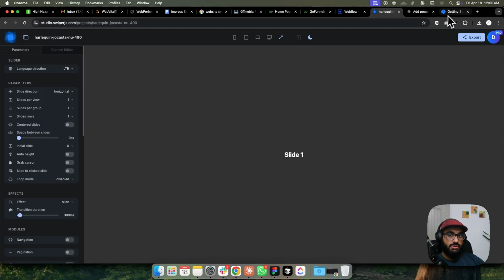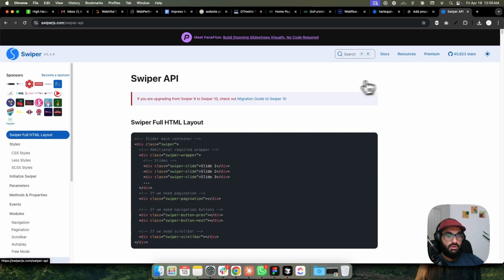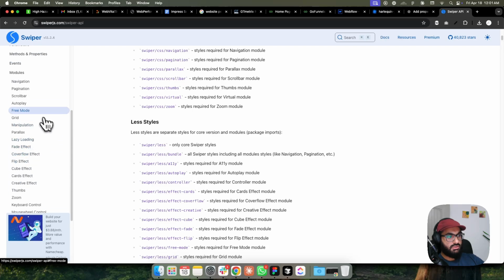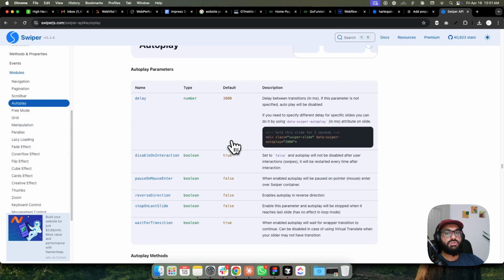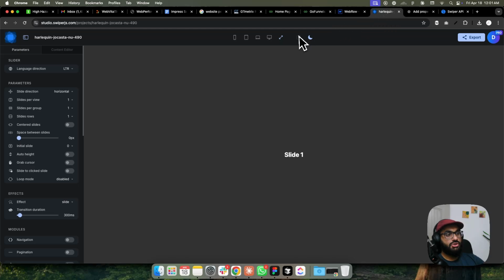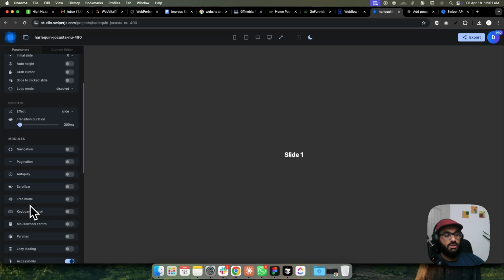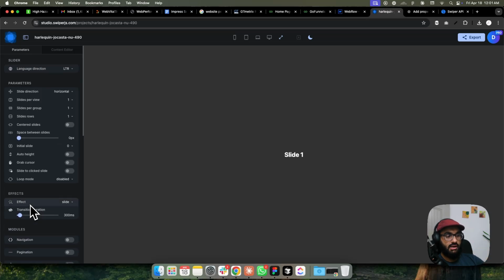But if you're a developer, you can get into the documentation and scroll through all these options. Let's say when I click on autoplay, you can read the documentation and you will know that we have this option and how to add it in Swiper.js. So documentation is one way, and this is more developer friendly. But if you don't want to read the documentation, or you hesitate going through all these things, you can also get into Swiper Studio and see not all, but most of the things right there. And it's visually understandable, right?